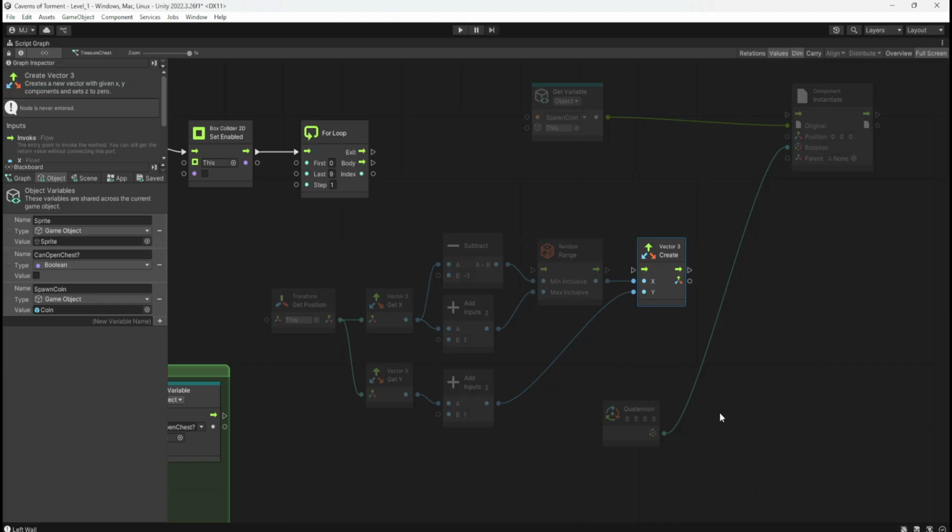So basically that should, looking at that graph, randomly pick that.